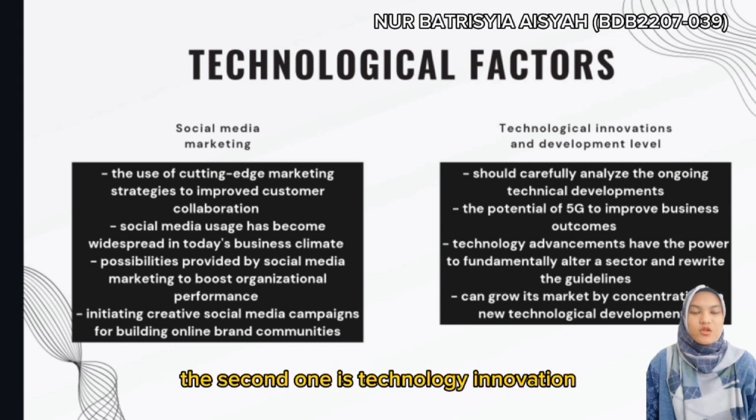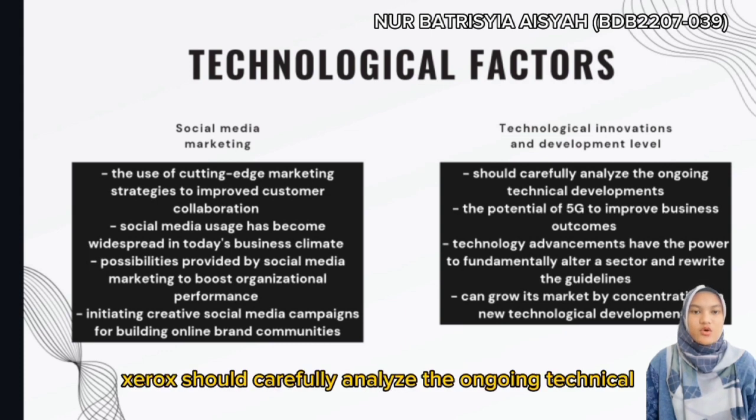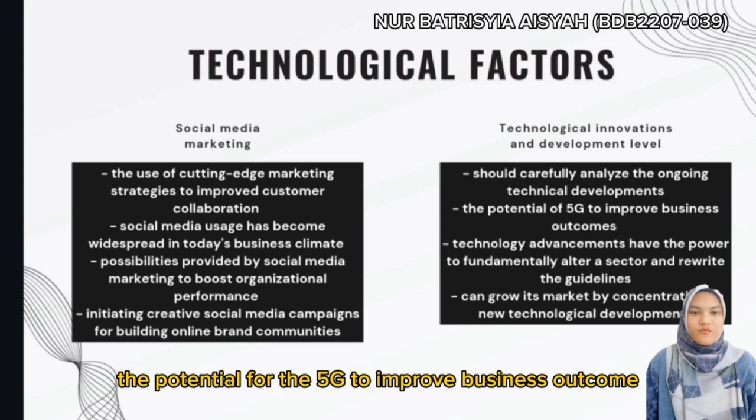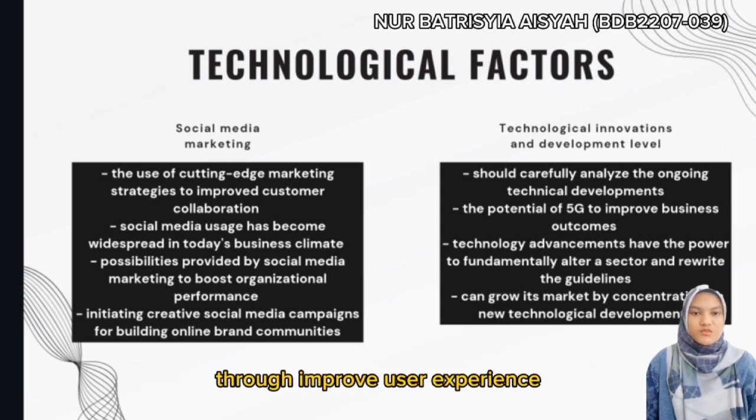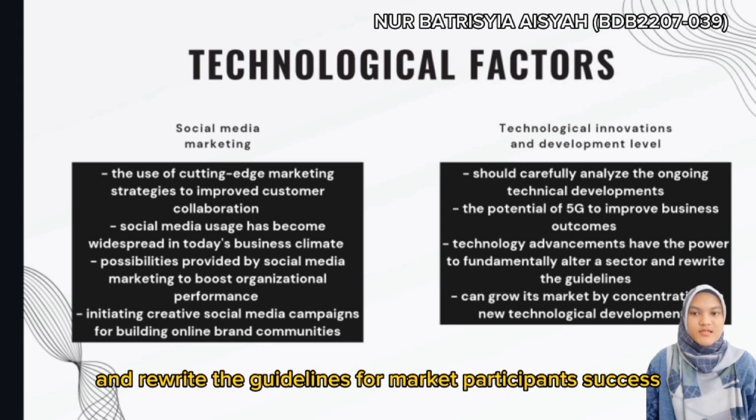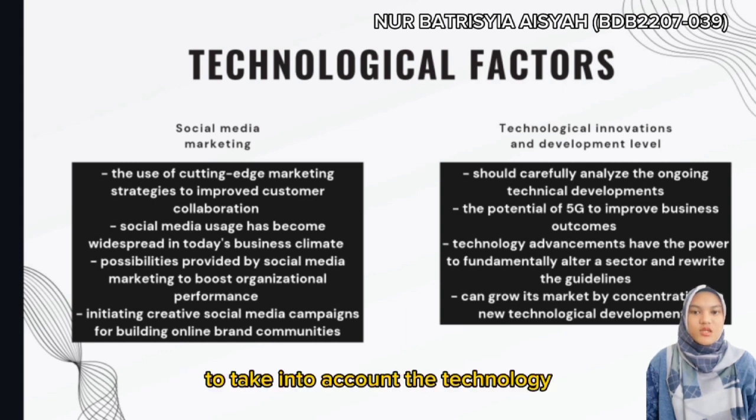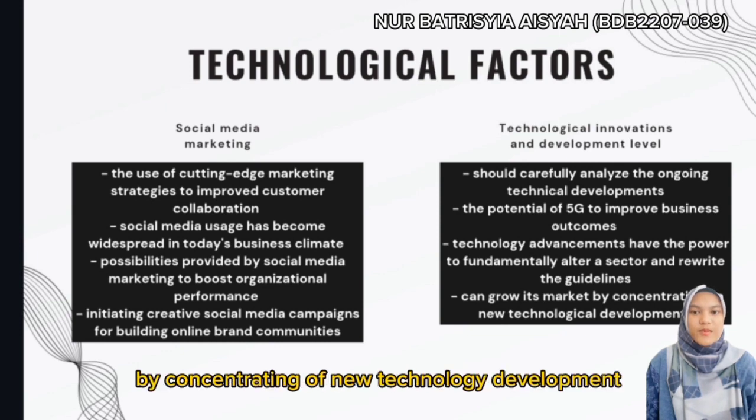The second one is technological innovation development level. To stay ahead of competition, Xerox should carefully analyze the ongoing technical developments. The potential for 5G to improve business outcomes through improved user experience, better speed, and increased access should be closely monitored. Such technological advancements have the power to fundamentally alter the sector and reward the leaders with market success. Additionally, it's crucial to take into account the technology's state of development and maturity in the relevant industry. By entering sectors where technology is still in its infancy, Xerox can grow its market share by concentrating on new technology developments.